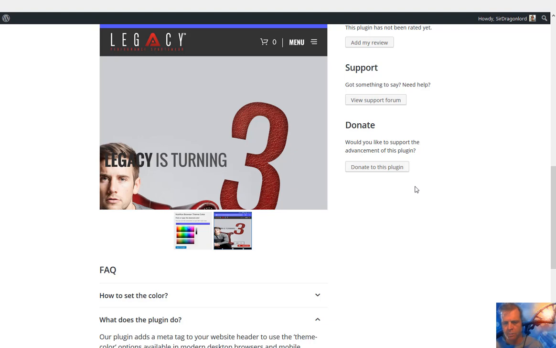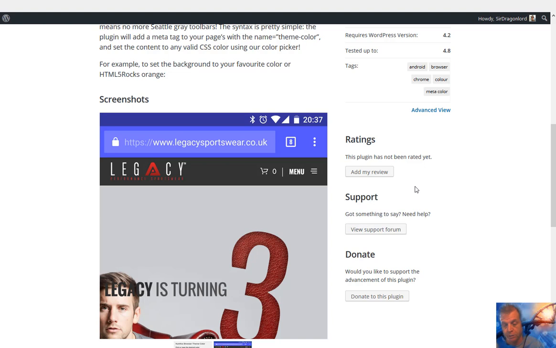That's a pretty interesting plugin. Does it also set them for regular computer size, or is it specific to mobile? It's specific to mobile because the regular computer browser does not use these theme color tags. It may in the future, but right now, I'm pretty certain that it only works on Android.